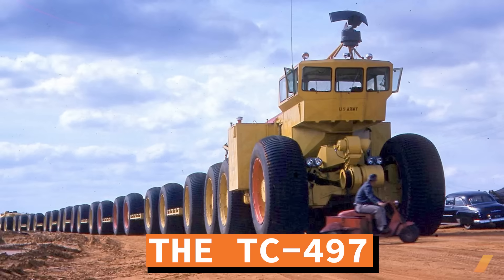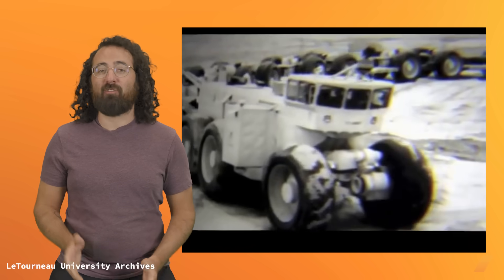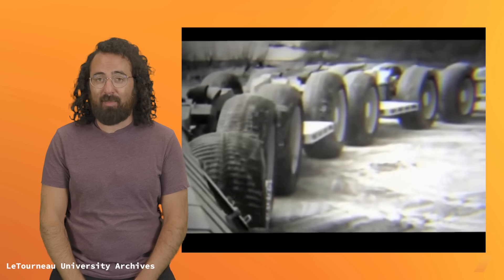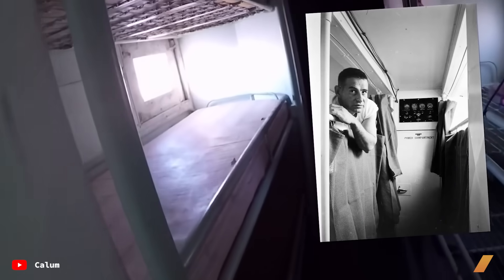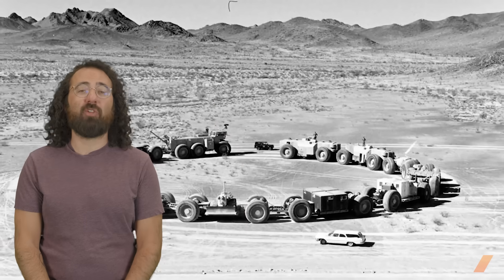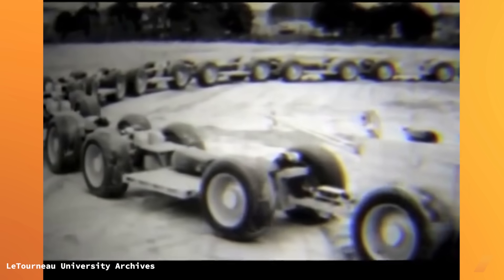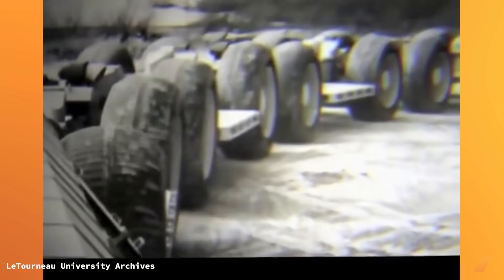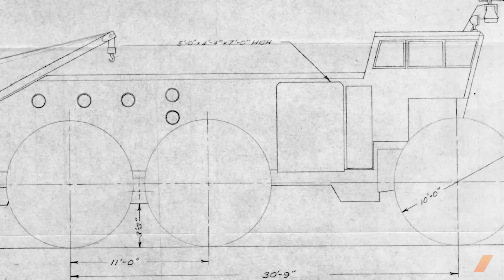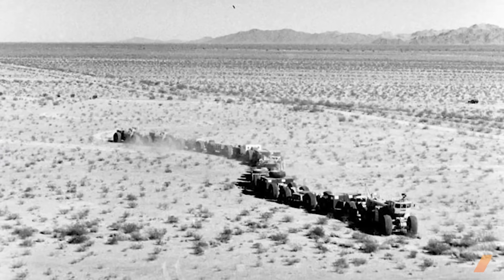And this is the result. The TC497 was the longest LeTourneau train, with a ridiculous 54 drive wheels across 570 feet of cargo cars, fuel cars, and the 6x6 forward control cab. The cab was raised for better visibility and included sleeping quarters for six and a galley. Like the trains before it, the electric motors were mounted inside each wheel hub, but this time the power came from four gas turbine engines making over 1,000 horsepower each. The TC497 also improved on previous land trains by adding steerable wheels to each trailer. Using a rudimentary computer, each trailer could detect when it passed the spot where the control car turned its wheels, matching the steering input timing perfectly. So despite being nearly the length of two football fields, the TC497 actually had a turning radius similar to an 18-wheeler.